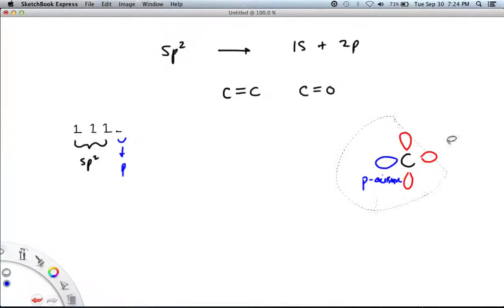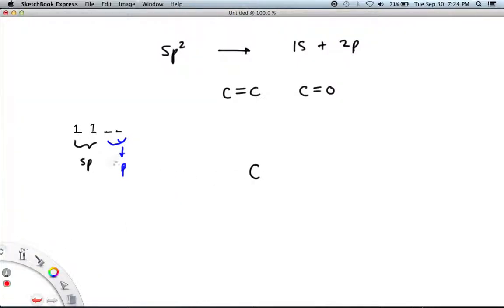Now if we just get rid of that, and we do an sp, we're obviously going to get rid of 1 more of those. That's going to be there. Do that, and we'll extend that. So that's going to be a carbon. We'll do our sp's in red. What that's going to be is we're going to have 1 in between our carbon-carbon bond. Our other one is going to be here, other one's going to be out there. And then we're going to fill our other p orbitals. I could draw 1 above and 1 below, or like that, it doesn't matter. I'm going to do 1 above and 1 below just because it fits symmetrically in between.